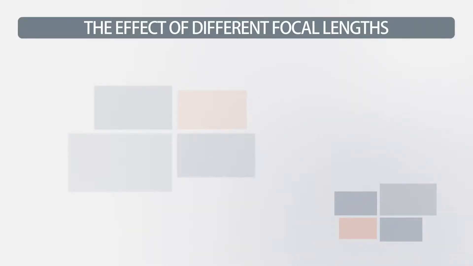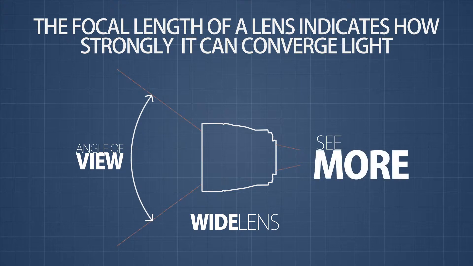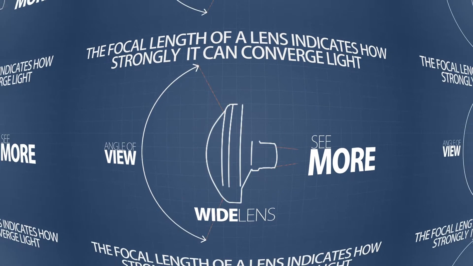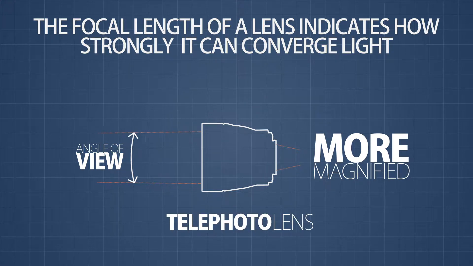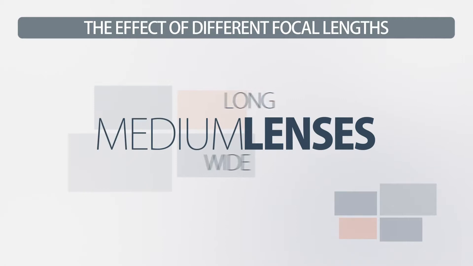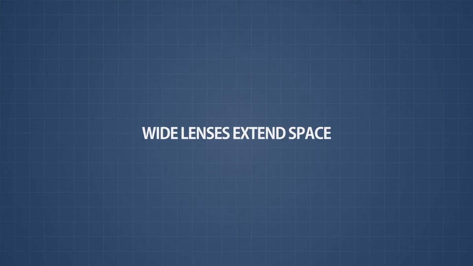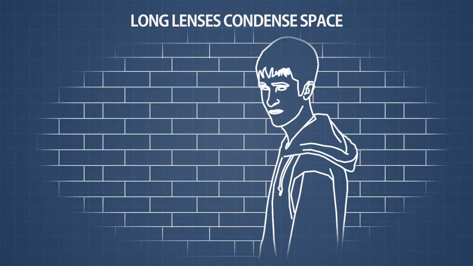Now onto the more artistic side of things. What do these different focal lengths do to the image? Focal length refers to a lens's ability to converge light. A lens that can converge light strongly is able to bend more light into a certain area — this would be a wide lens, which has a greater angle of view, meaning it can see more. You often get distortion with very wide lenses, and lenses that are super wide are called fisheye lenses. Long lenses are just the opposite — they have a narrower angle of view and the image appears more magnified. You often hear the term telephoto lens rather than long lens; however, a telephoto lens is specifically one whose focal length is longer than the physical length of the lens. We also have medium lenses, also called normal or standard lenses — these come close to mimicking the view of a human eye. Wide lenses extend space; you can make a small room look large or make distances seem greater. Long lenses condense space — a person standing 20 feet in front of a wall could appear to be right next to it if you shoot them with a long lens.